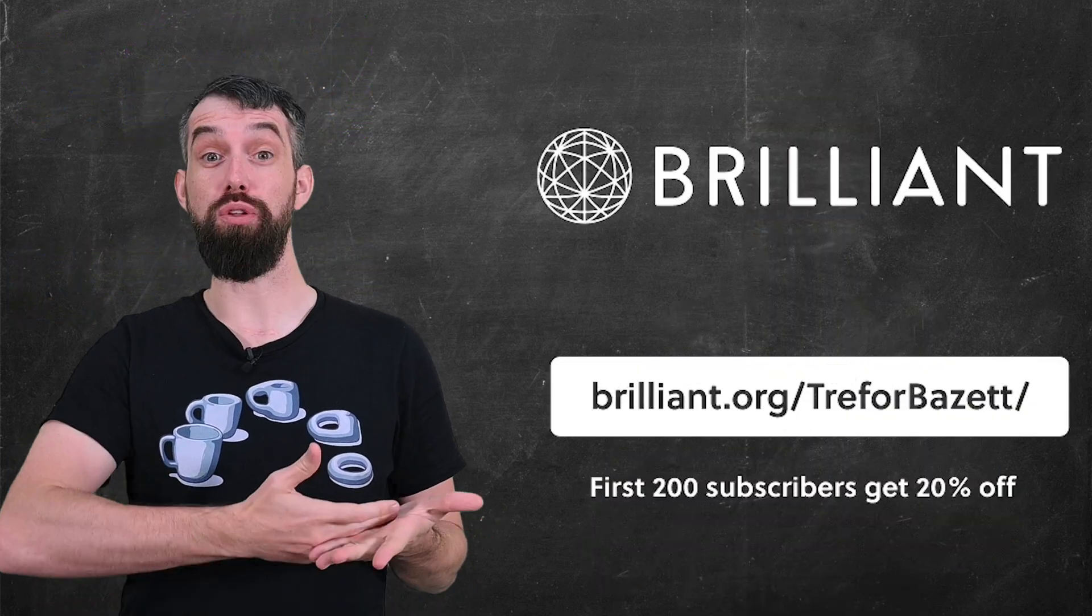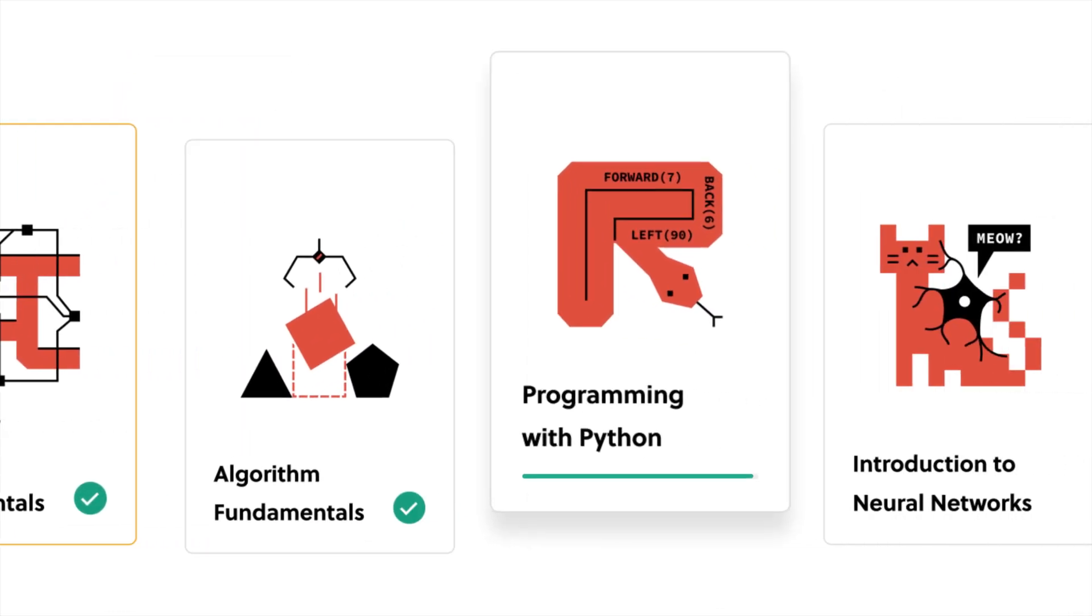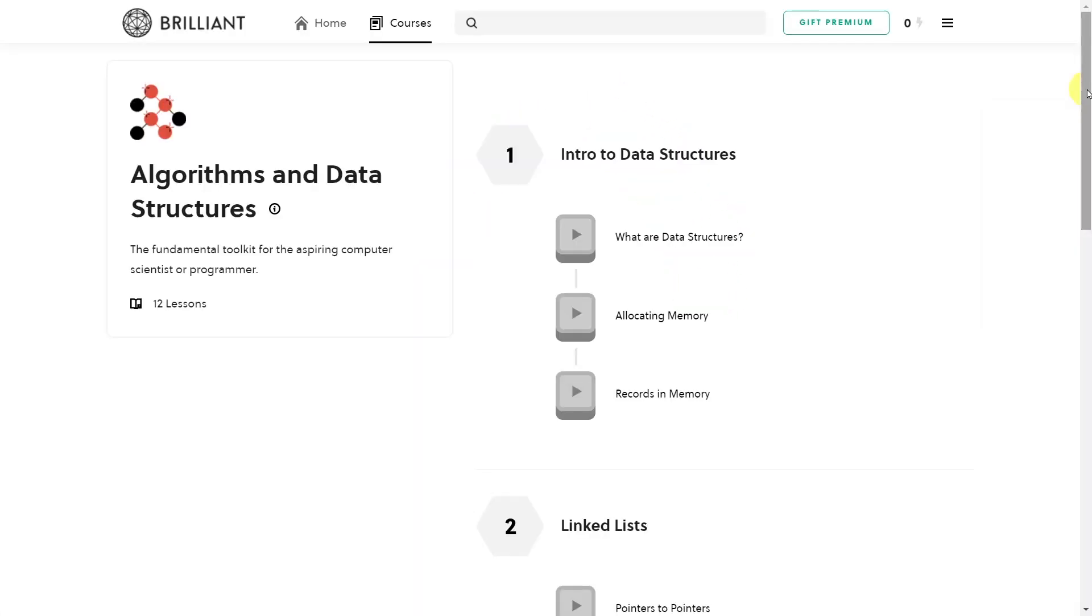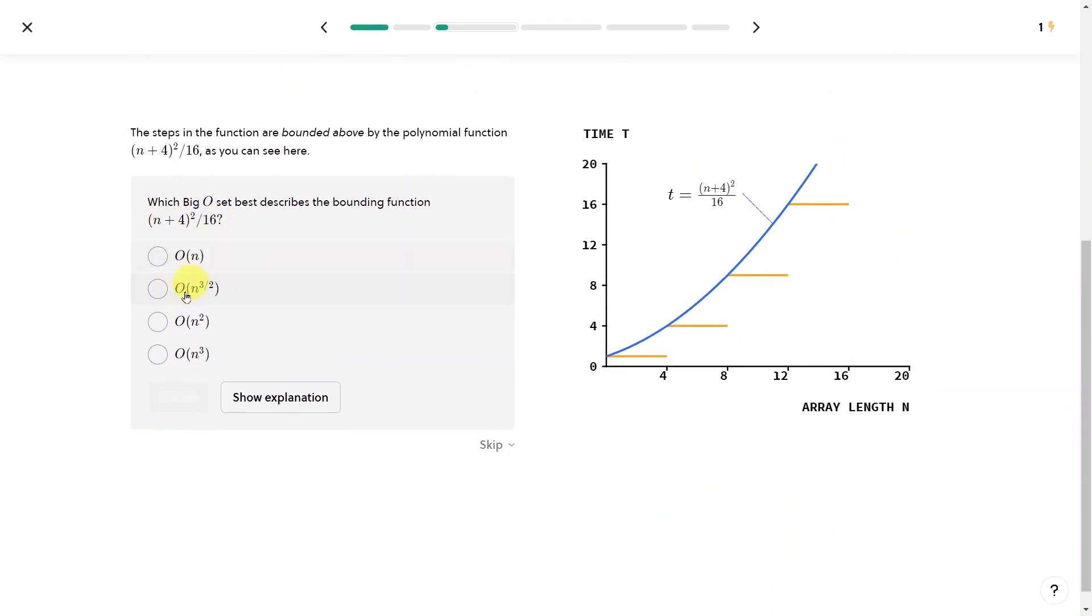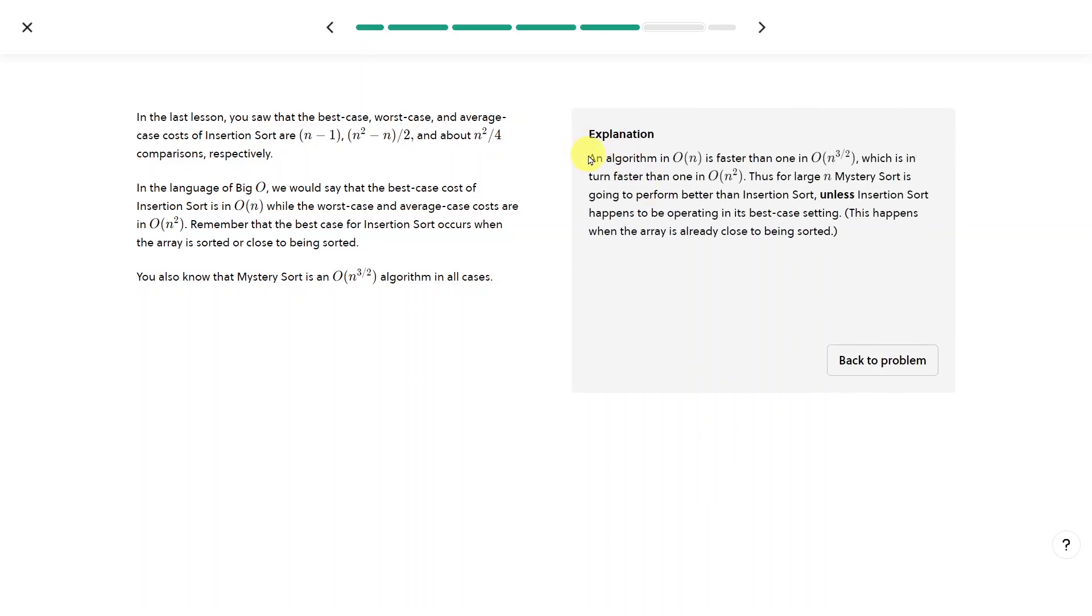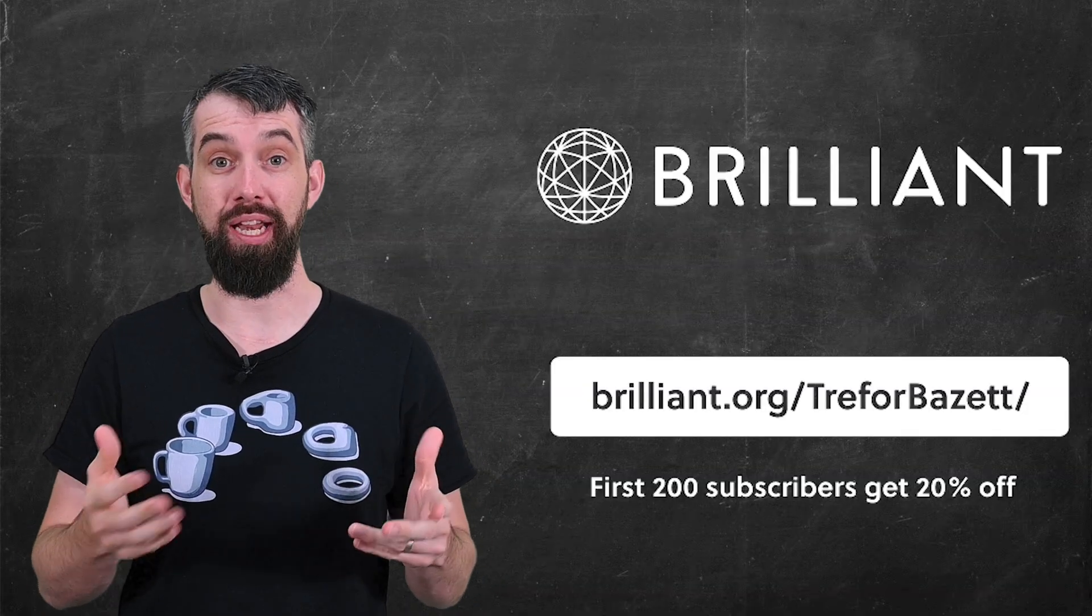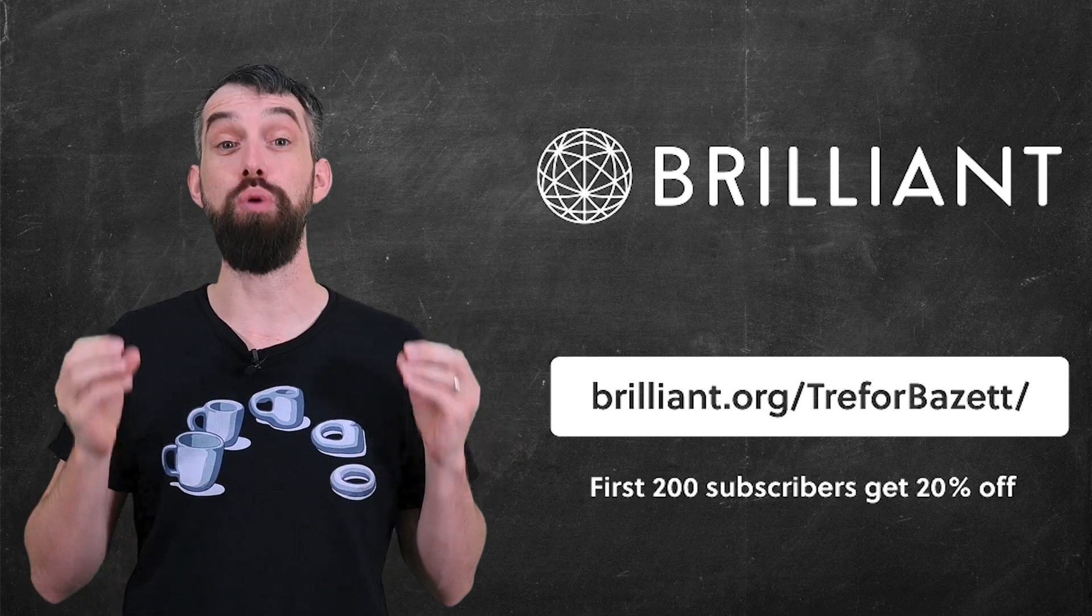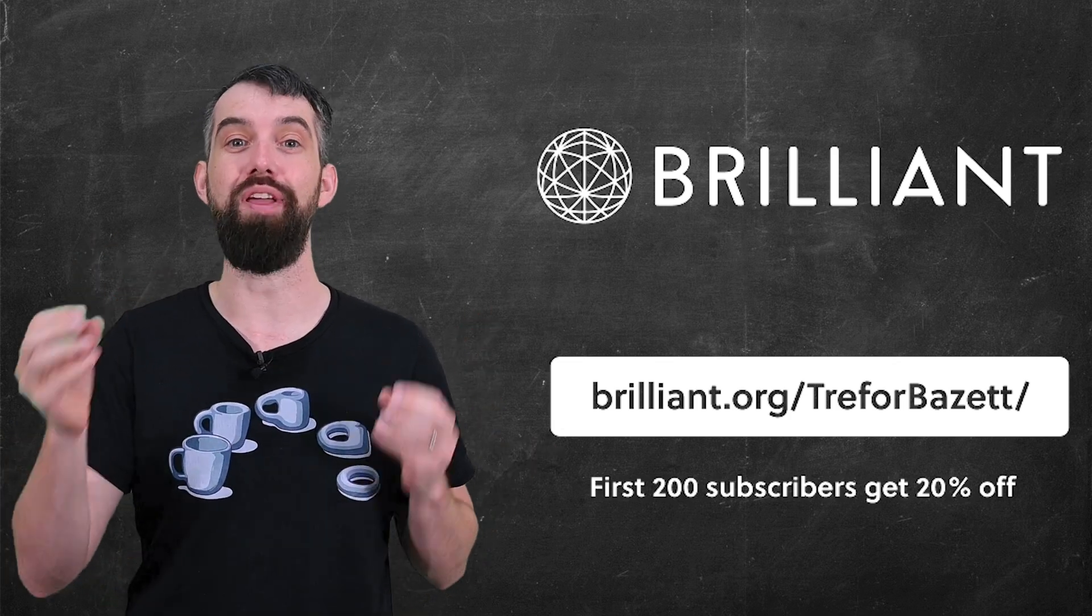If you are interested in deeply learning about all sorts of cool algorithms like these ones, then I strongly recommend today's sponsor, Brilliant.org. Brilliant is an online learning platform and they have thousands of lessons across mathematics, computer science, and more, that all are delightfully interactive. You might specifically like this course on algorithms and data structures. It dives more into the big O notation that I was using pretty casually in this video. One of the things I really appreciate about Brilliant is how they're constantly getting you to self-assess your own understanding. And when you get something wrong, they are there to help you figure out what the right answer is. As a math professor, I know that this kind of active, student-centered learning is highly effective, and that's why I am so proud to be sponsored by Brilliant. To try everything that Brilliant has for free, for a full 30 days, go to Brilliant.org slash Trevor Bazip or click the link down in the description. And the first 200 of you to click that link are going to get an additional 20% off an annual premium subscription.